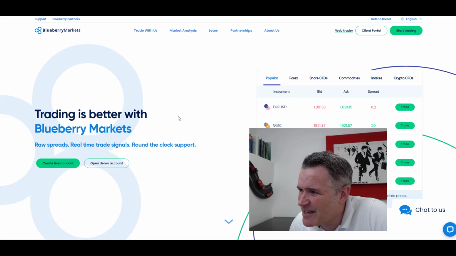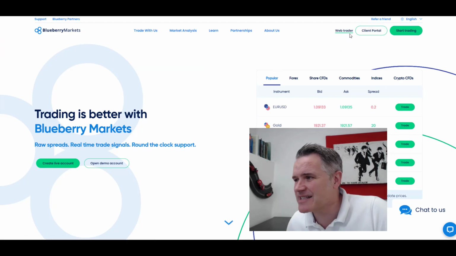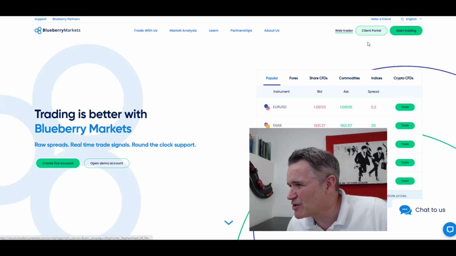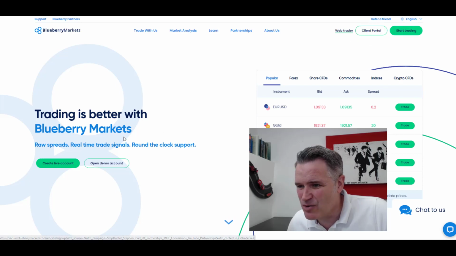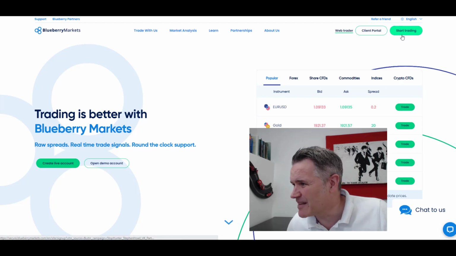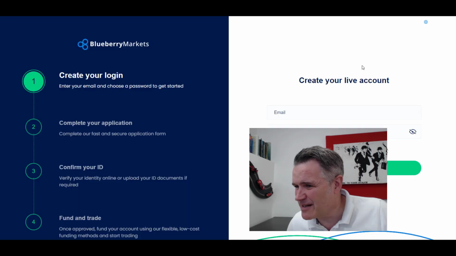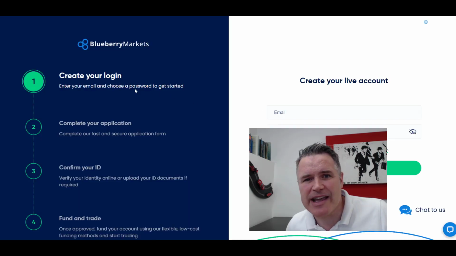Just to do a bit of navigation for you to start with, top right we've got the web trader. Now, I'll mention that's the MT5 version or MT4 version of the platform. Then we've got client portals, and you've got the start trading button, or down there on the left, create a live account. Now, you're going to need to open an account to get started, so you hit that button. Let's do that now. It loads very quickly, and then basically create your account. And then once you've done that, we're going to dive in behind the scenes.